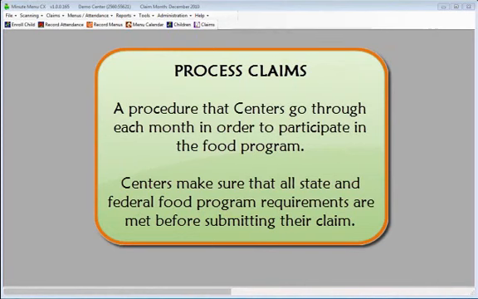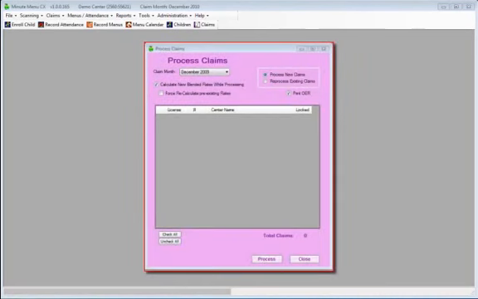Claiming meals and children without following the guidelines could result in having to pay back money to the state, serious deficiency, or even termination from the food program. Minute Menu CX has a claims processing function that you must run each month before submitting your claim to the state. The program performs over 75 edit checks on your data and compiles all of the components of your claim information together for you to submit your claim to the state.